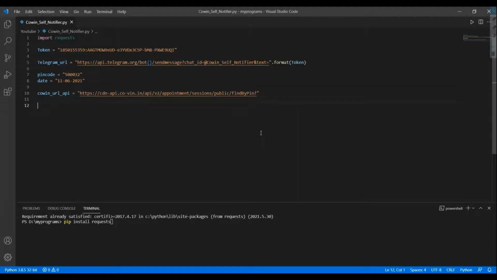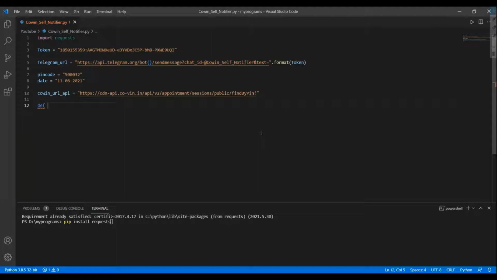So first I will start with the method. We will extract data from the Cowin servers, then we will parse the query. I mean, we need to select which parameters we need to push to our Telegram group.